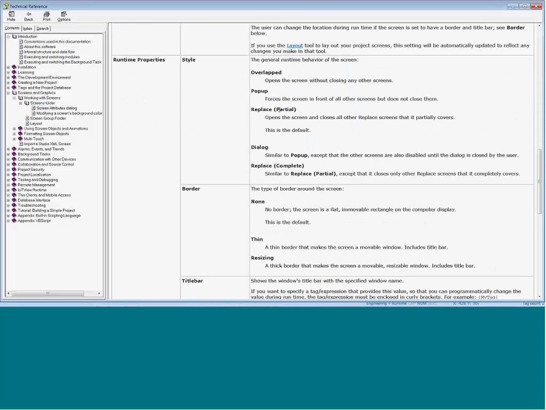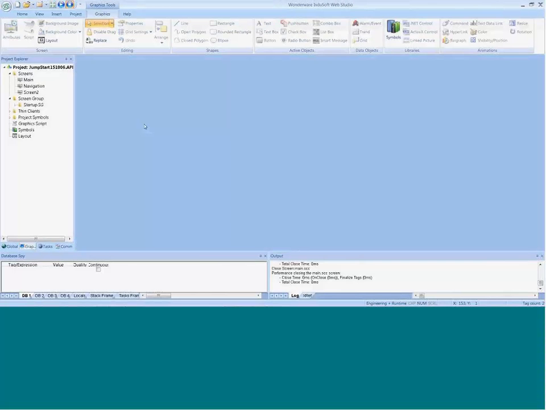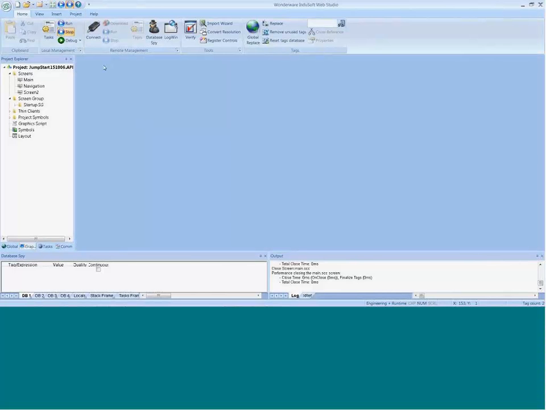The replace partial, if it partially covers a screen, even by 1 pixel, it will close the other screen. So I've now made this screen 1 pixel wider, and it's going to overlap the other screen. Watch what happens. Go click, and it has opened the other screen.